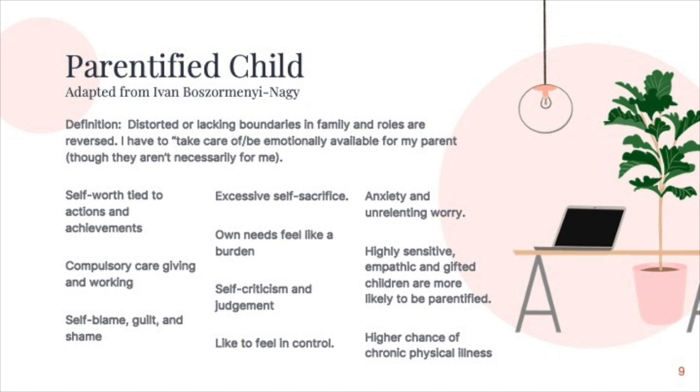Excessive self-sacrifice. My clients do a lot in work, but it's so much. It can be so much. Again, here it is: own needs feel like a burden, a lot of self-criticism and judgment, likes to feel in control. And what shows up with the parentified child, not so much with merger and rigid, though they probably have some, is anxiety. An unrelenting worry. Remember, these are like little adults walking around. You don't have the tools, but you're doing your best. So there's always, I haven't done enough. Something's going to happen. I'm not going to figure this out.